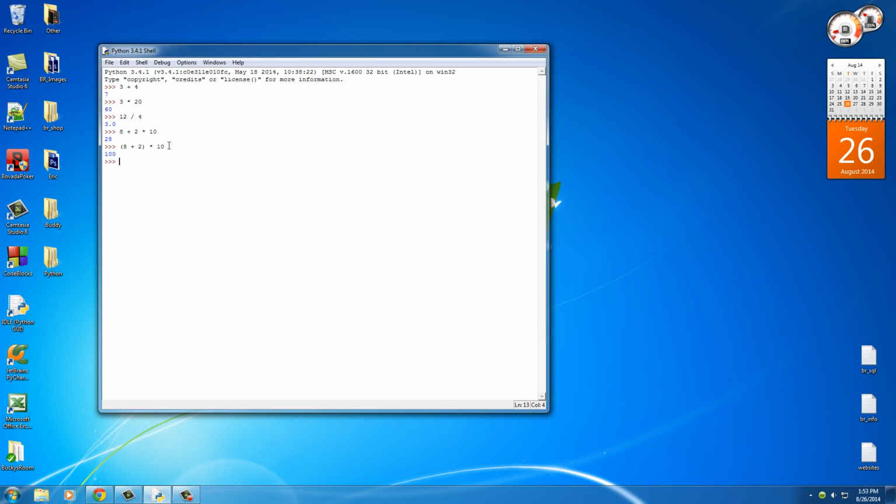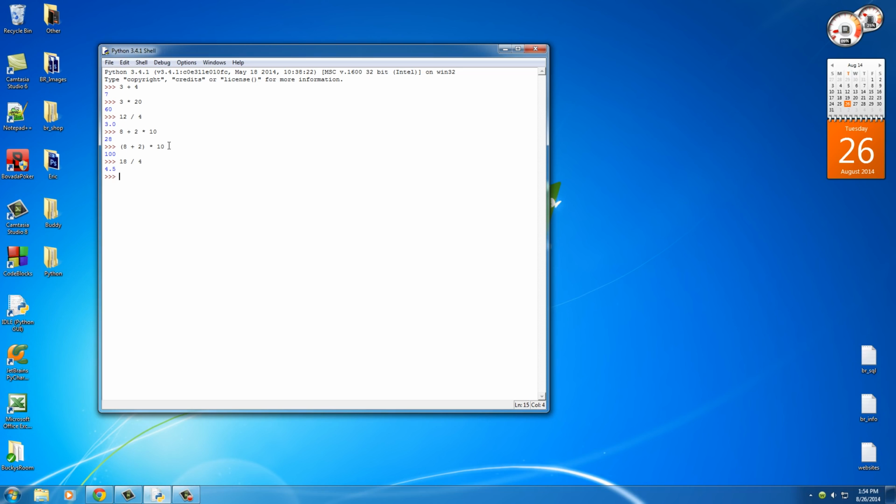Now, this is pretty simple stuff so far. However, the one thing that may confuse you is division, and this is not only Python but all computer programming languages. Computers handle division in a kind of weird way, and you may get some unexpected results. Now Python is pretty good at just simple division, so 18 over 4 is 4.5.